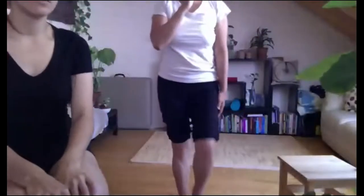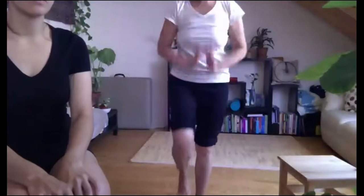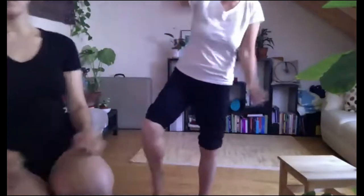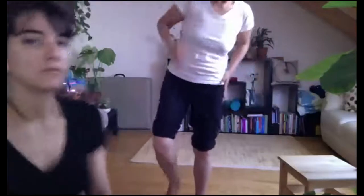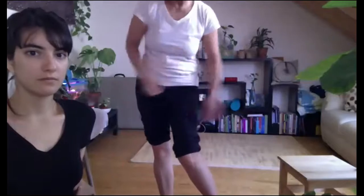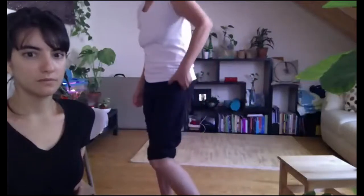If, when we stand or move our bodies, we use the... That's why I was asking you to look at where the weight travels through the body. If I travel through the outside of the body all the time, right? So of course this side is going to be hard and stiff, especially that big tendon called the IT band.